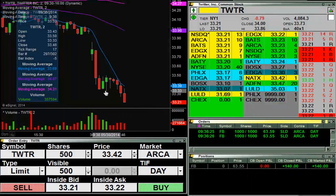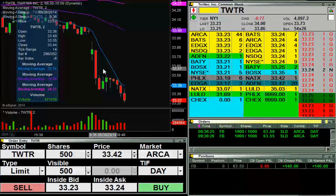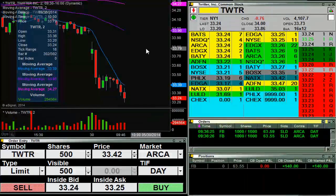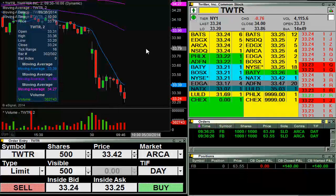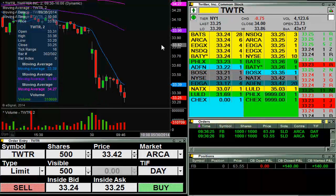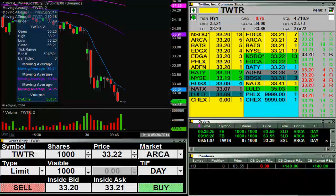So this would have been a very nice trade for me, obviously, had I gotten the shares I wanted. But I didn't. But at least, getting to see a good example of a bear pennant, bear flag, whatever you want to call it. Bottom line, psychology being, it was a bearish pattern, and now you're seeing the results of the break to the downside. So I'll keep scoping out the market. Want to try to find a couple more trades here. Just a quick little update on Twitter.